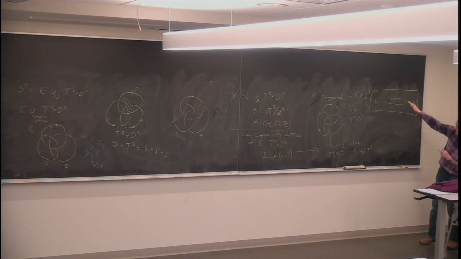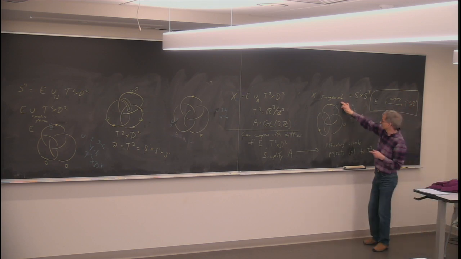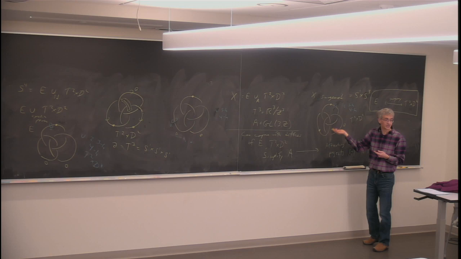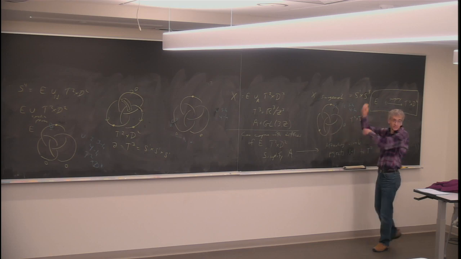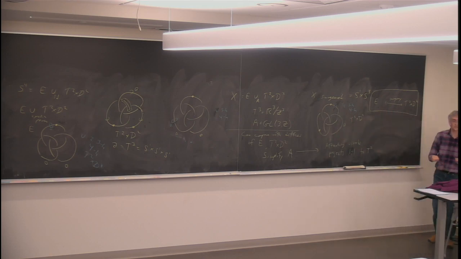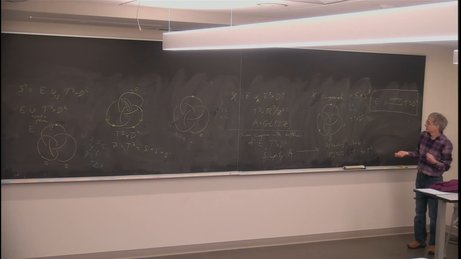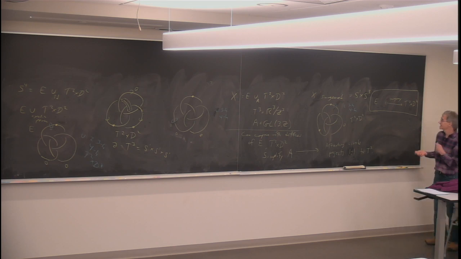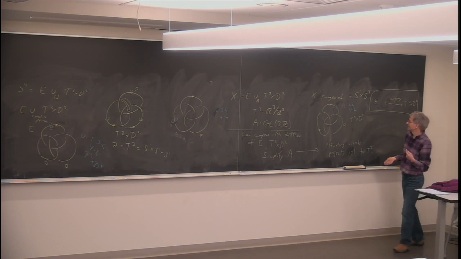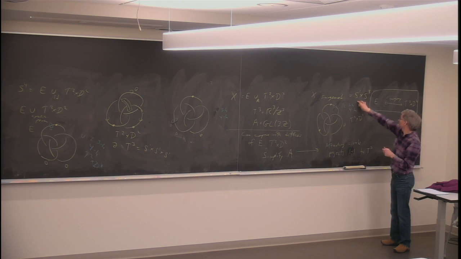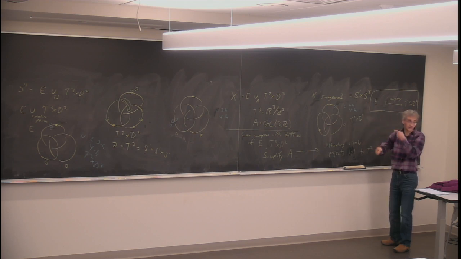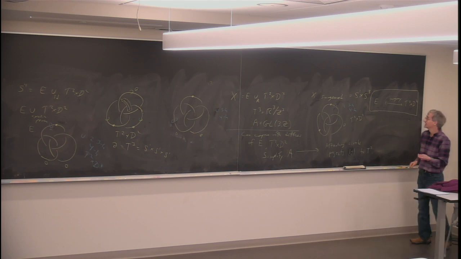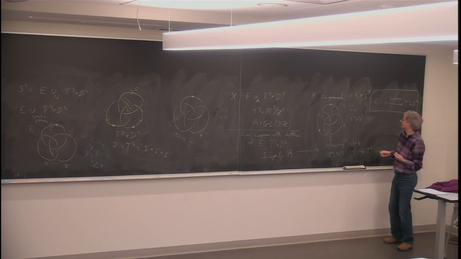And we have a problem because we have to do a surgery on some circle, and we've lost track of where the circle is. We just did some weird diffeomorphism, and we don't know what it is. But that doesn't matter a whole lot, because in the end, we have to surger on some circle inside of S1 cross S3, but circles in four manifolds are completely determined by their homotopy class. You can't knot or link them in four manifolds. So that circle is completely determined.